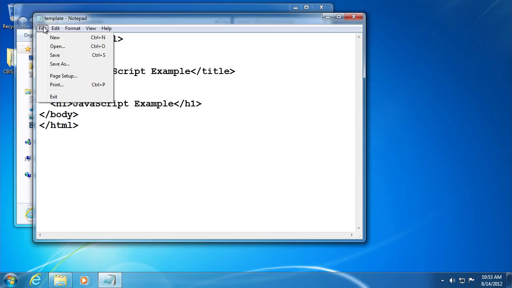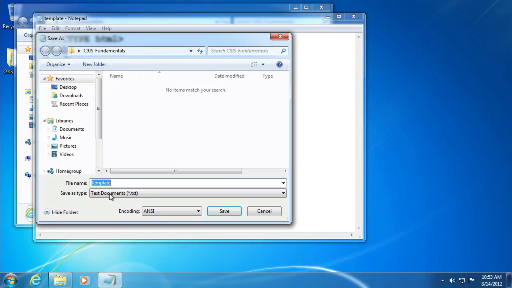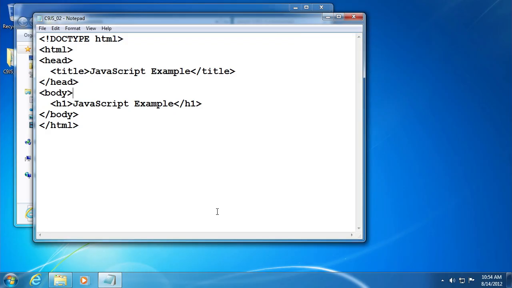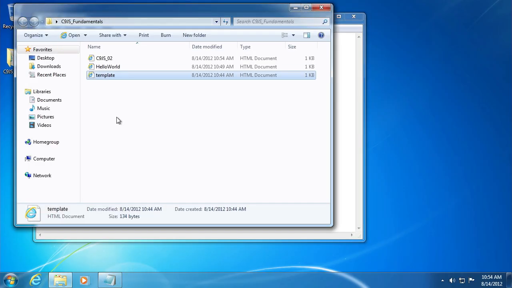I'm going to save this as, changing the save as type to all files and making sure the target folder is c9js_fundamentals. And this time we're going to call this c9js_02.html. That convention is just c9js, like we talked about earlier, Channel 9 JavaScript, underscore. Since this is the second lesson in this series, I'm using that 02 to denote which video this file is associated with. The second video in this series. All right, so it should show up here, and it does.